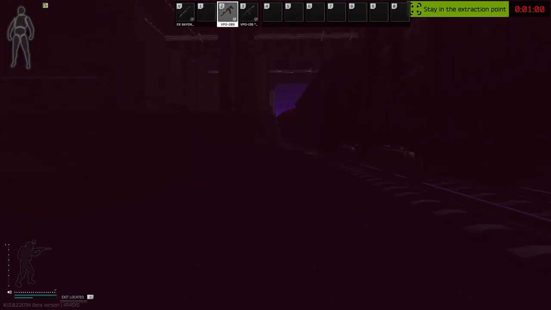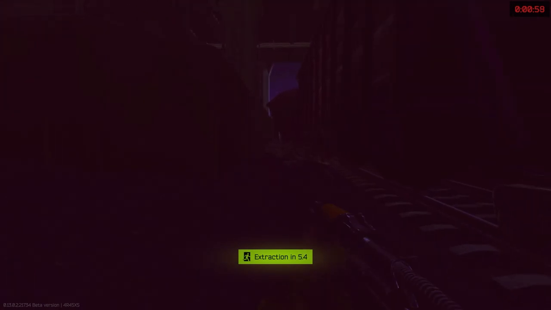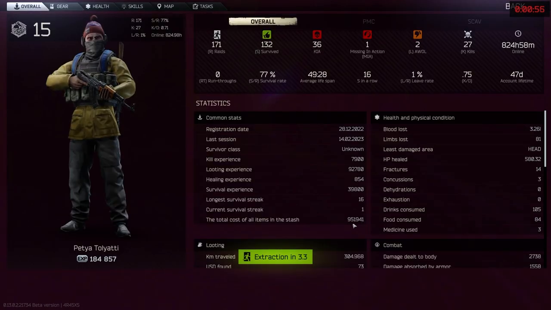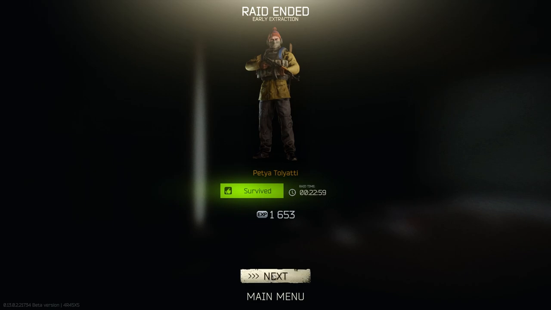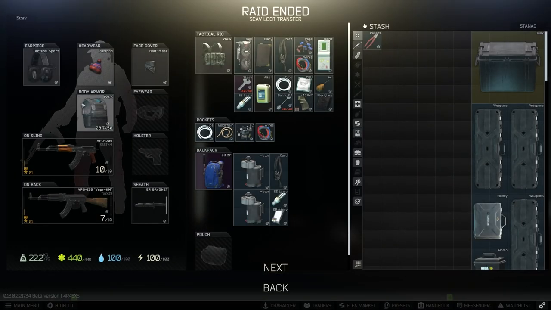Let's see once and for all. Overall, 951,000, 952. So basically 1,000,000, if we can sell all the things correctly. We get some scav XP, but that's not really important. And let's start offloading here.